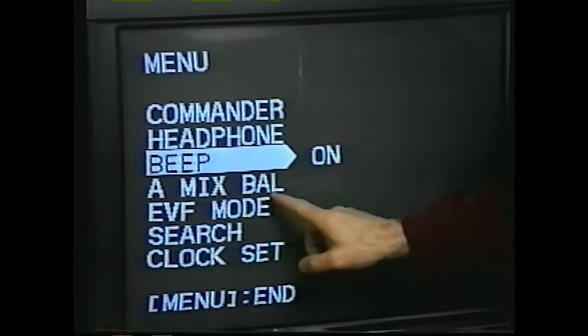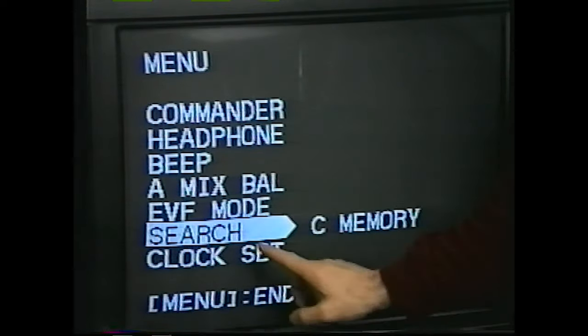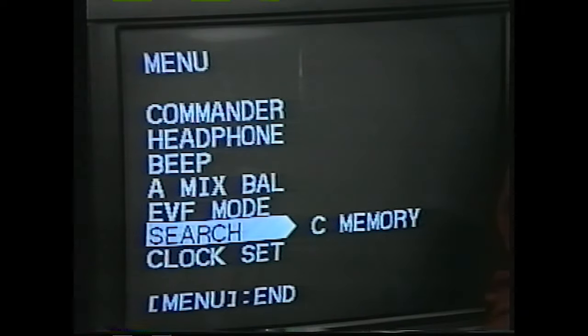If you place the camcorder in the VTR mode so you can play back a tape, and then turn on the menu display, you'll discover there are a couple of new menu options. The audio mix balance setting allows you to balance the left and right audio channels, and the search function with its cassette memory allows you to turn on and off the cassette memory function.